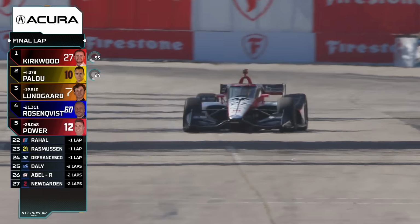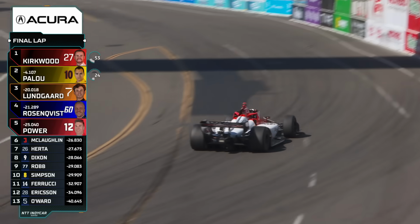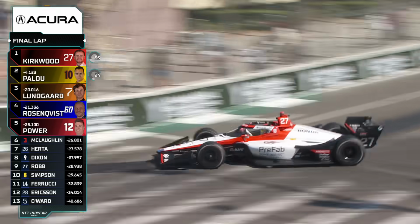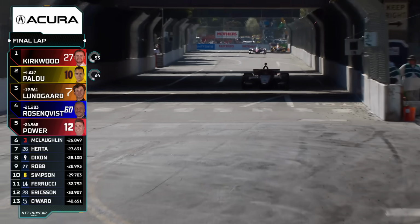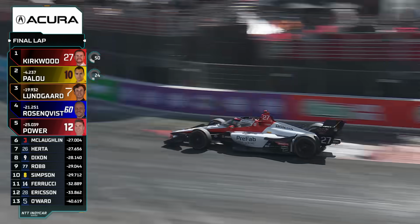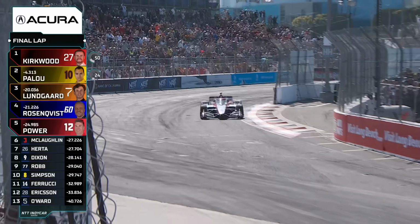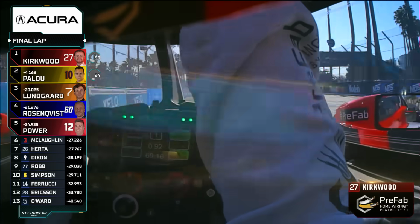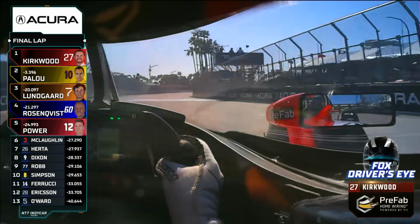1 lap to go. Look at the number of push-to-pass seconds that Kyle Kirkwood is going to take with him, although you can't take him anywhere. Kyle Kirkwood told me in the lead up to this season how much he had worked on himself, on his body, on his mind over the winter. He was so unhappy not taking home a victory in 2024. He said that was the first thing that he wanted to correct this season. The second was consistency. He has had that for the opening 3 weekends, and here in Long Beach, he has been dominant and crushingly perfect. From pole position to the checkered flag, Kyle Kirkwood wins in Long Beach.